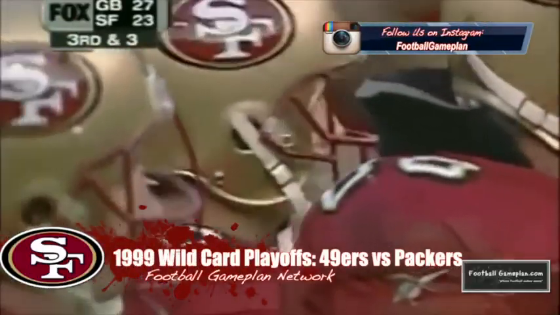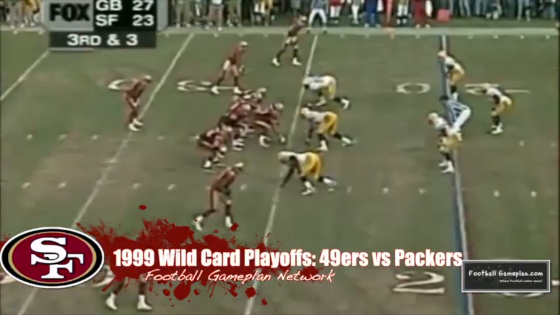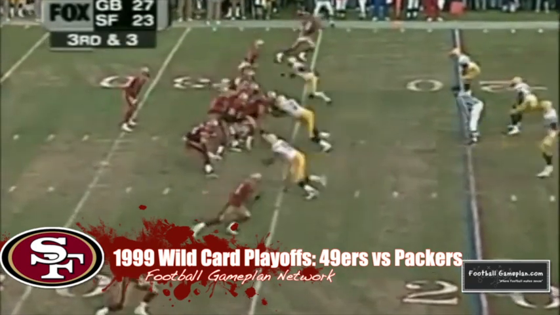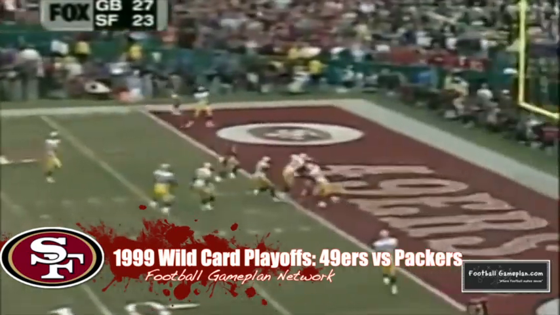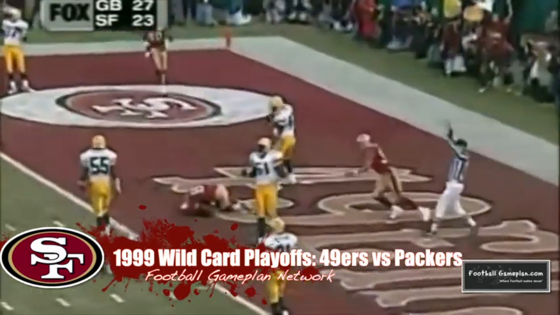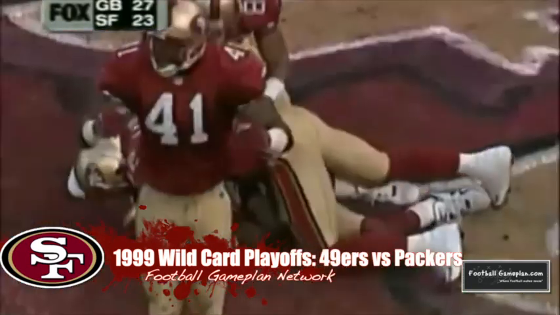In the 1999 wildcard playoff matchup, the 49ers took on the Green Bay Packers, and this was after 3 straight losses to Green Bay. The 49ers finally got off the schneid as Steve Young found Terrell Owens, who was having a terrible day catching the football, in the end zone for the game winner as they went on to knock off Green Bay and move on to the next round, 30-27.